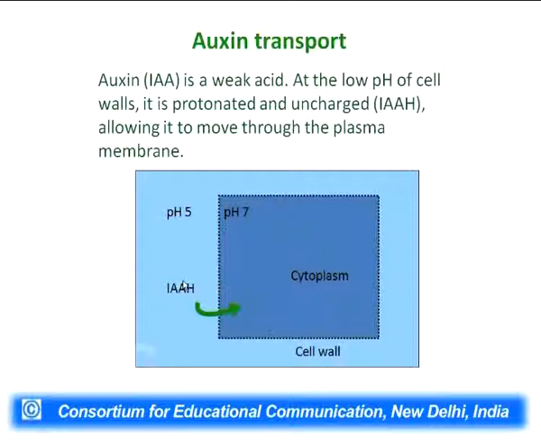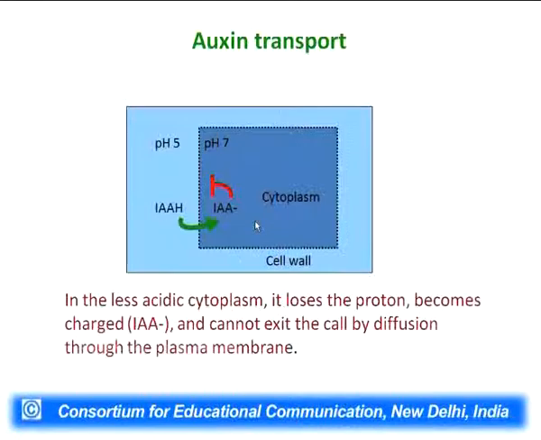is uncharged. So it can pass through the plasma membrane quite well, which is also largely non-polar. After it goes inside, it becomes deprotonated or charged. Once it's charged, it cannot transport back. So transport is passive. This is called passive transport. There is no transporter, and this passive transport is one way. So it can transport from one end and it cannot revert back.